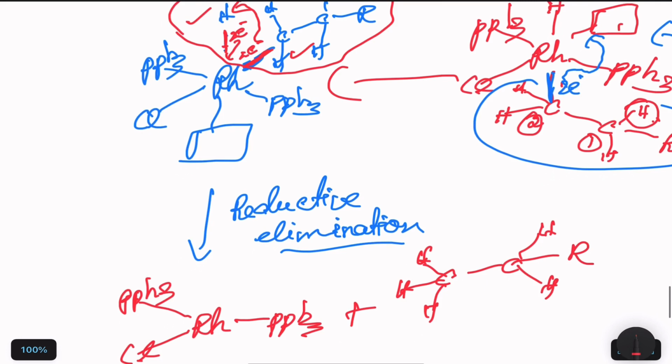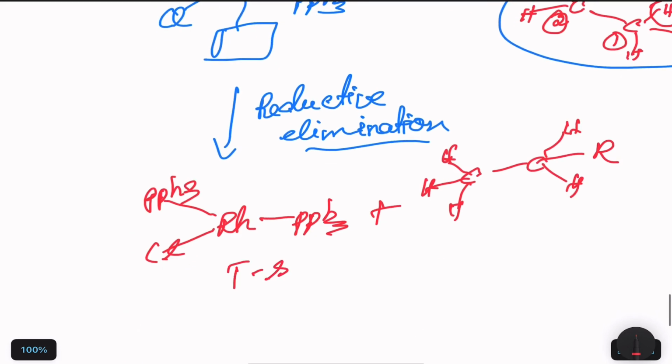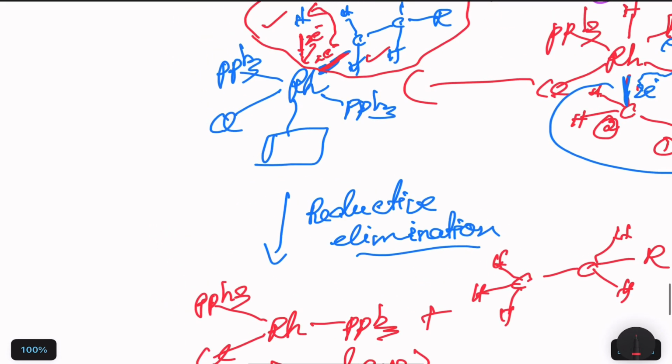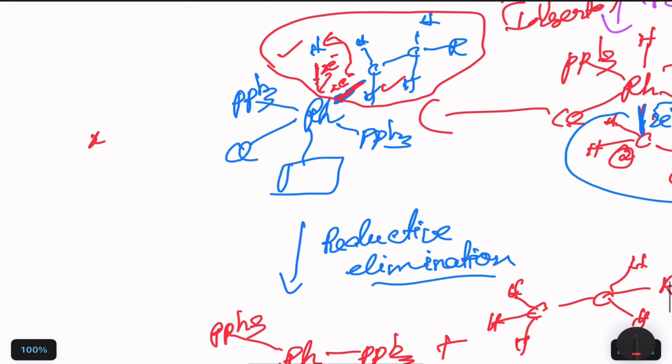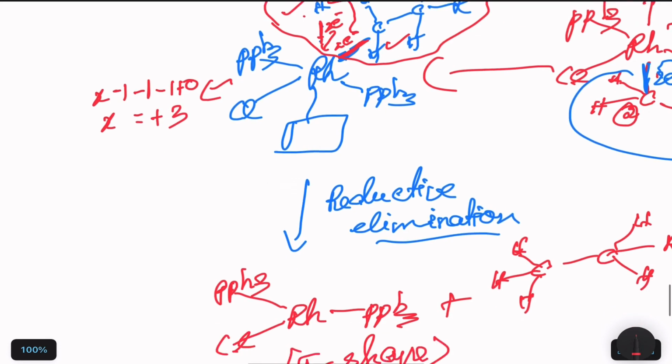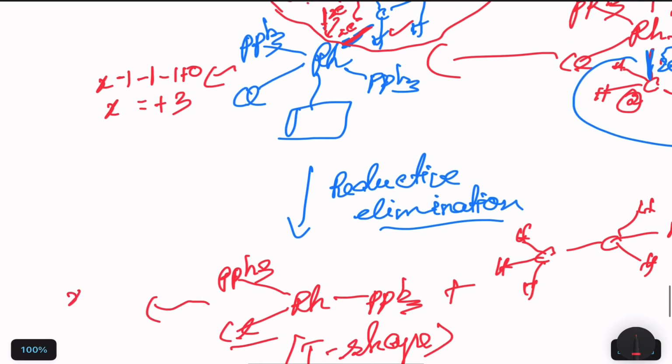Okay, so this is like the main step. So here this one is T shape. So this particular compound is T shape. So how to find if it is reduction, means, so here what is the oxidation state? In this case it is for hydrogen we can put -1, and this alkyl group we can put -1, and this chlorine we can put -1, others 0. So X will be +3. So if you see here only chlorine is present, so X is +1. So from +3 to +1, it is of course reduction because 2 electrons are gaining, 2 electron.